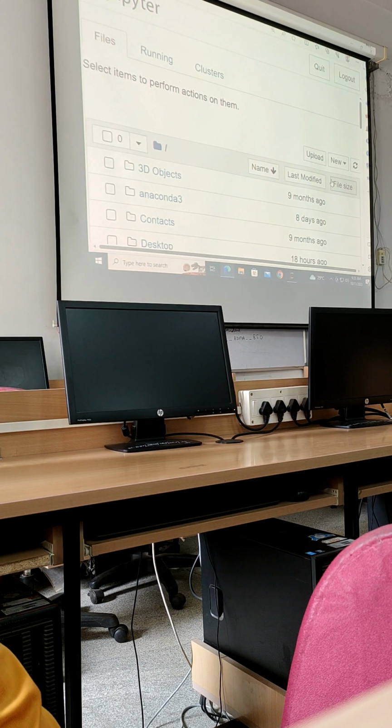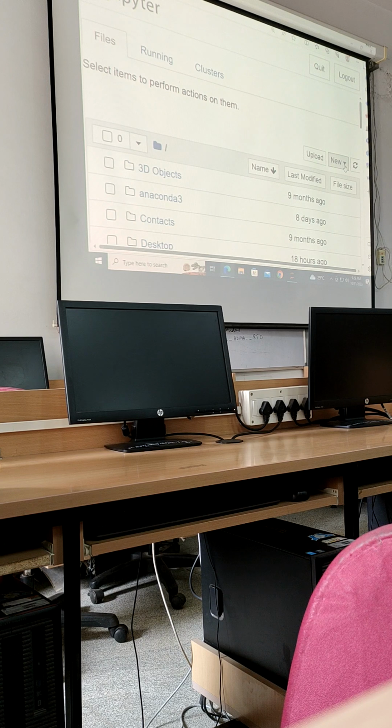If you want to create a new page, what you are creating is a Jupyter notebook. Go to this New drop down, click on this, and you can see Python IPY kernel.